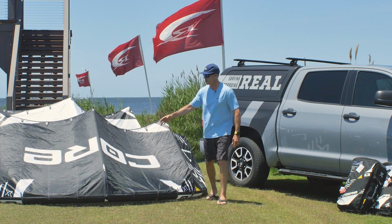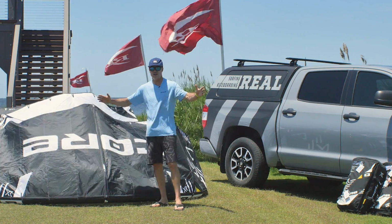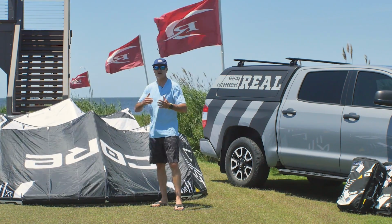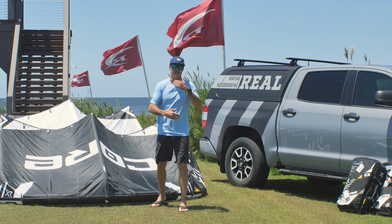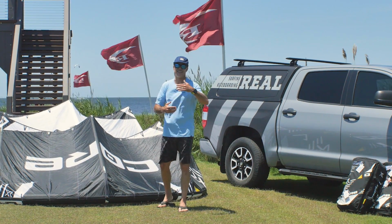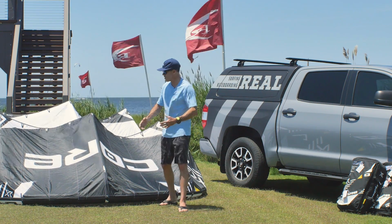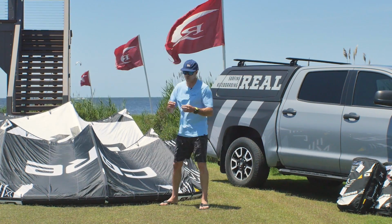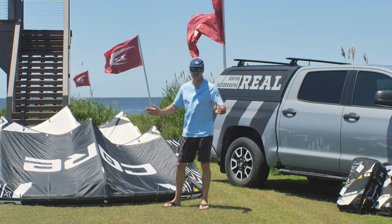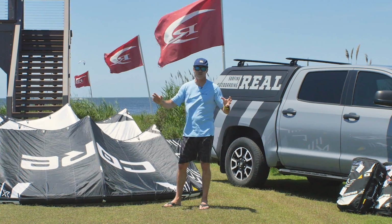So when you're looking at the XR6, this is a long history of design. Core changes their designs every 2 years, okay? So it's not like they're rushing to get the next thing, or if something didn't really work out, they can change it quickly in the next year. They have to make sure that this kite is rock solid because it's gonna be around for 2 years. And it's not only one size, it's all sizes. Each size is uniquely different and has different design characteristics.